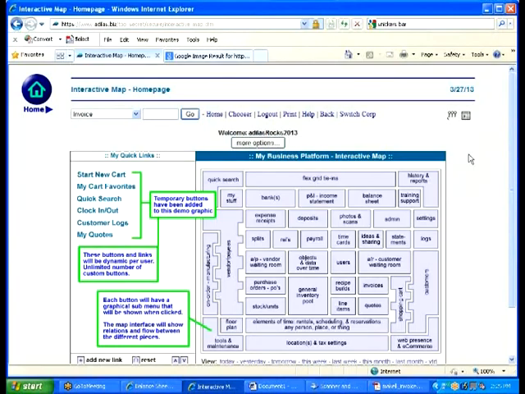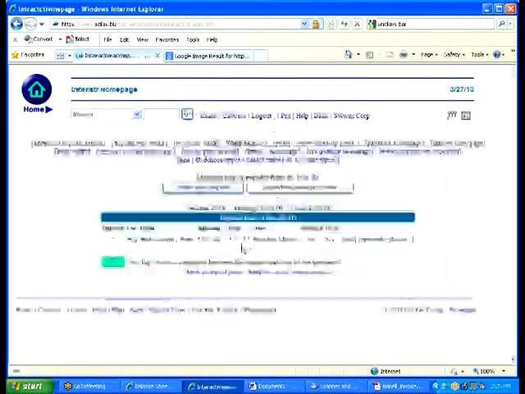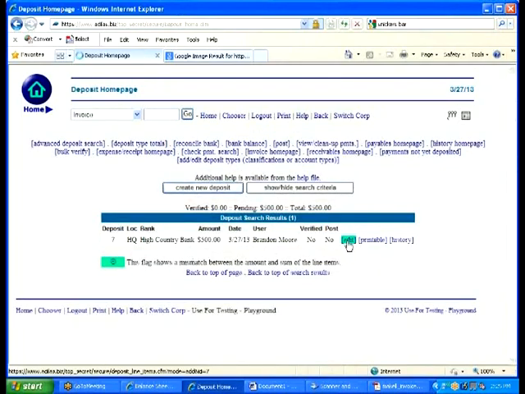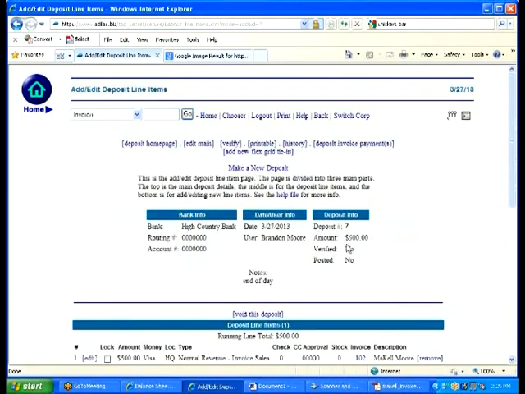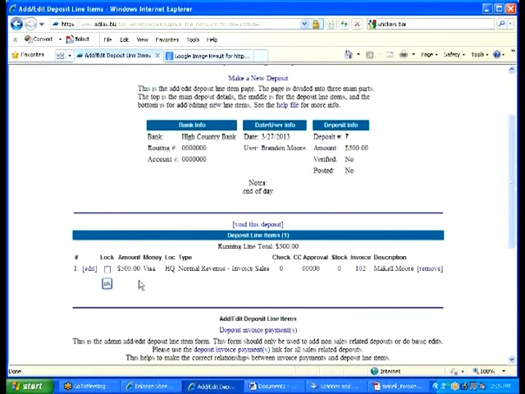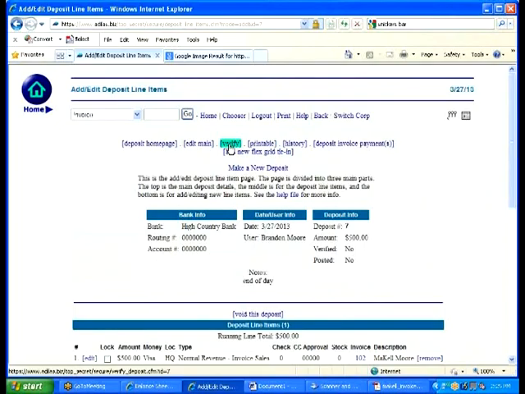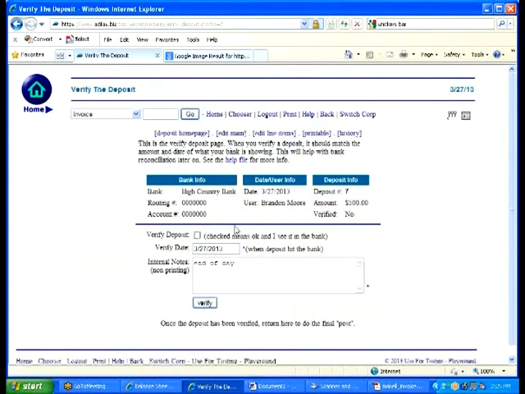And I'm just curious about this. Say we have this deposit. I'm going to go back to the deposit homepage, and I'm going to get back in kind of the mode that I was in. I was working on deposit 7 for $500, and I added one little invoice, and it could potentially have tons and tons. But this is my $500 right here. And you're saying you click on verify. So technically, what I want to tell you about verify is this. When did the bank see it?